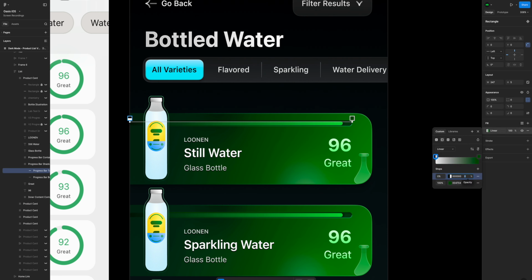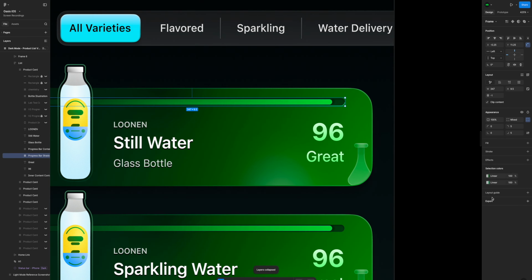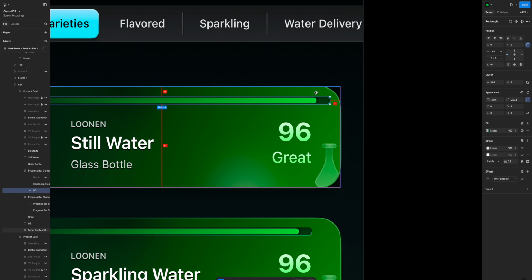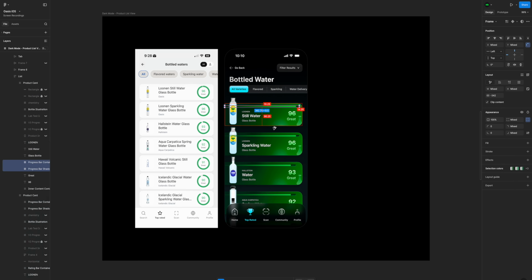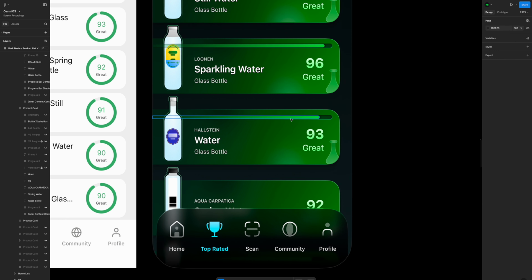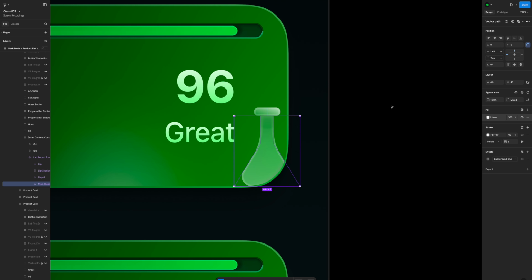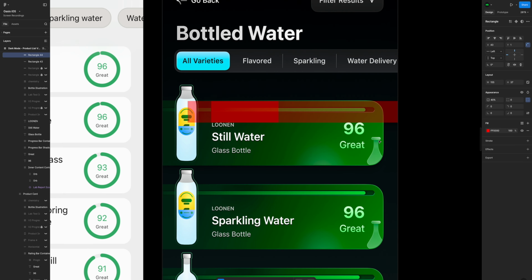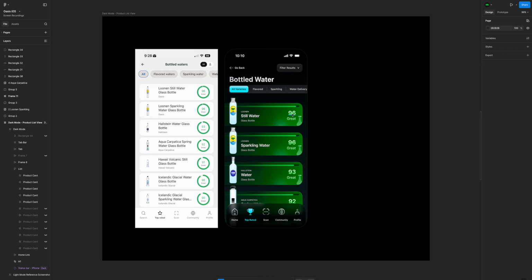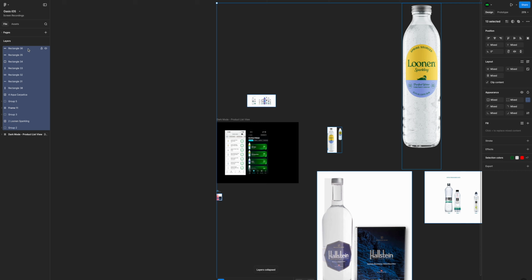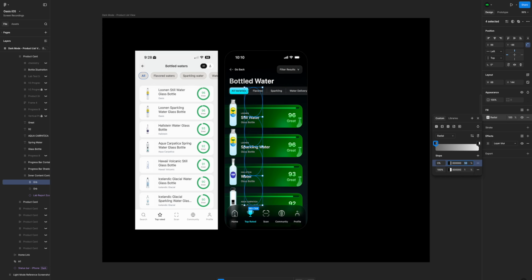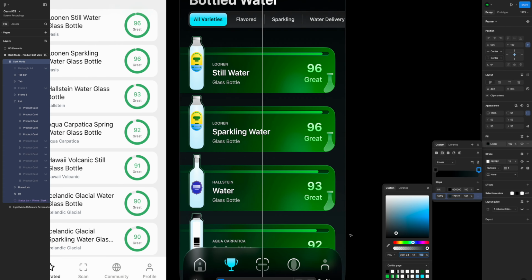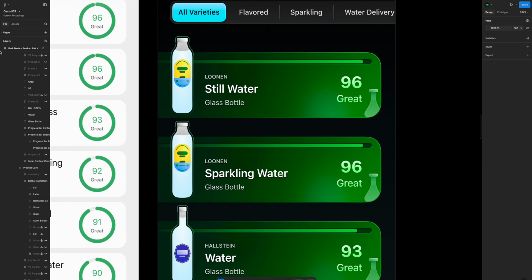And you see here, all these hours in, that I finally came around and said, you know what, let's change the top rated icon. Let's change the progress bar. Let's add an inset shadow and an inset glare and further pronounce these objects. Add a little bit more shadow where it's helpful, and take the lab report icon and make it something that's more unique, something that's more layered, and always making sure what I have is what I want it to be, going back and changing little things. And it's usually only in the before and after that you can really appreciate all these details, but that doesn't mean that they're not important.